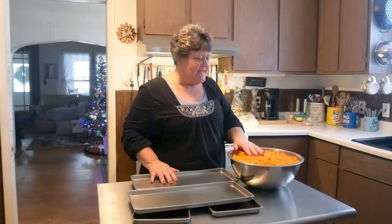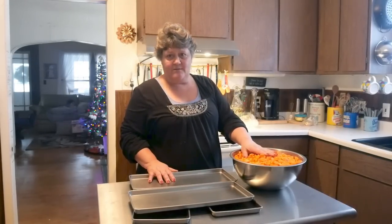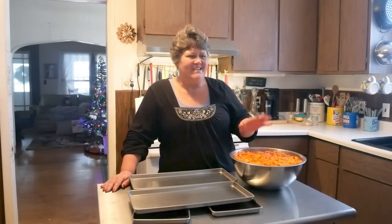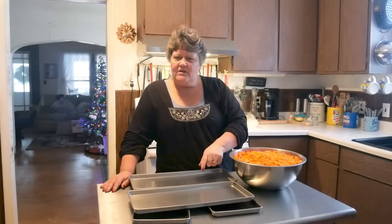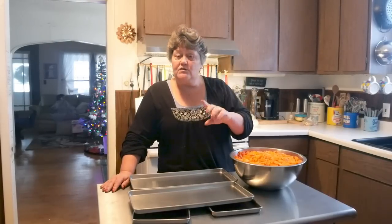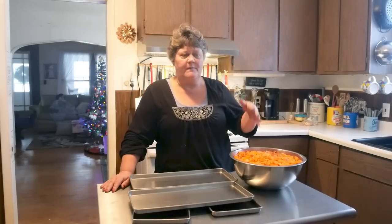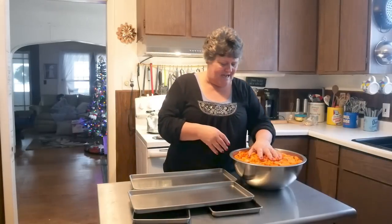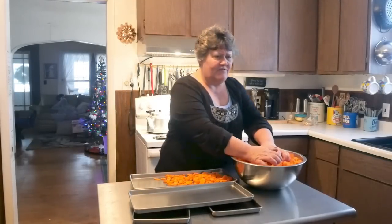And I got all these carrots cut up. I was going to cut the onions up, but I've got so many carrots. I know I'm going to have leftover. I'm not going to be able to fit all of them on this tray. So I decided, even though we're in the midst of a blizzard, I'm going to go ahead and start freeze drying these, because if for some reason, God forbid, we lose our power, I can just take them out and set them in the freezer, or at the temperature we got outside, I could just leave them sitting outside. But anyway, I'm going to fill these up because I want to freeze dry these.